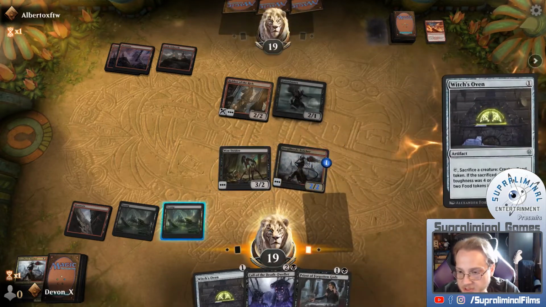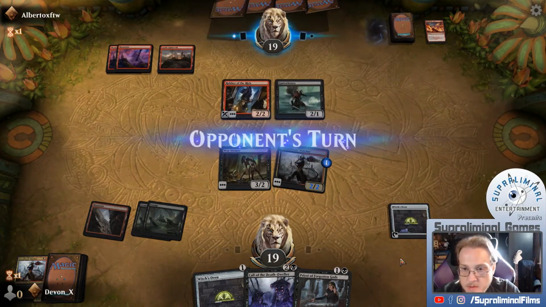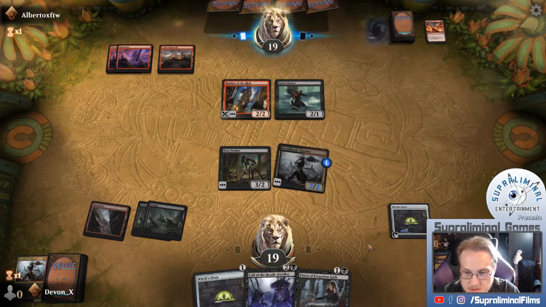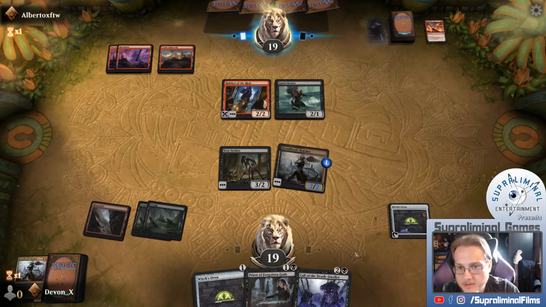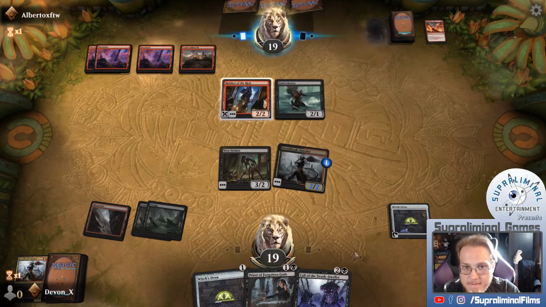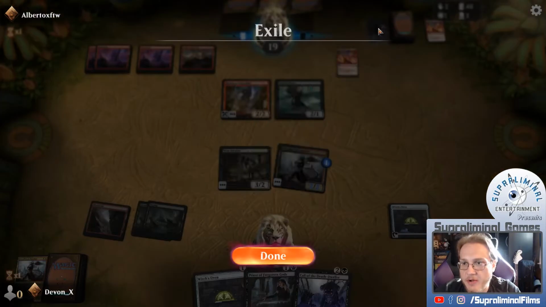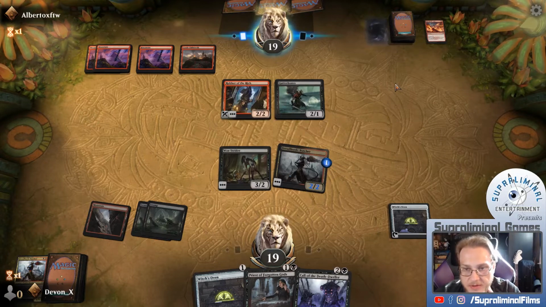And then we can play a Witch's Oven. So this gives us a lot of flexibility here, with the Dreadhorde Butcher now being just a shock we can activate whenever we wish. We'll see. Opponent playing a land is pretty nice there. They lost out on a Light Up the Stage, which is nice. A nice part of blocking the robber there is they lose out on the Light Up the Stage.